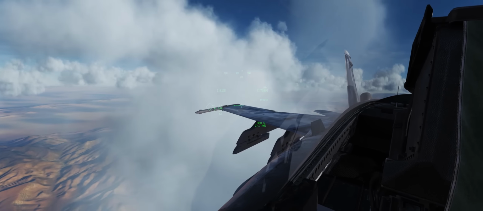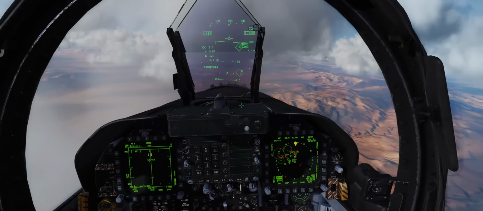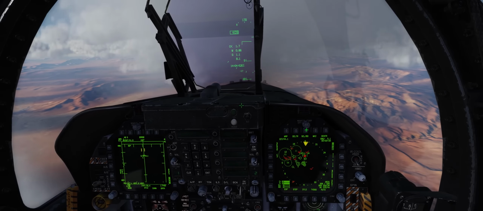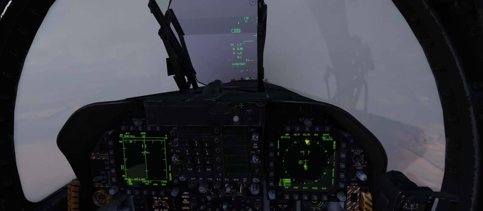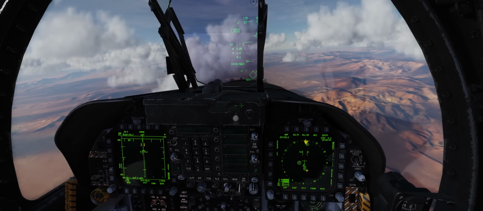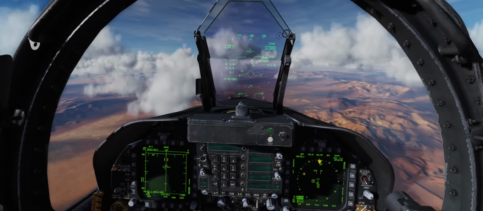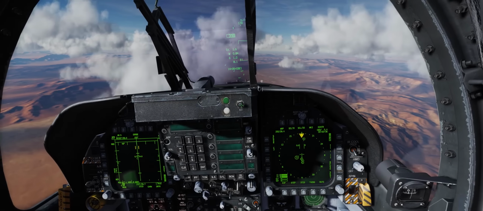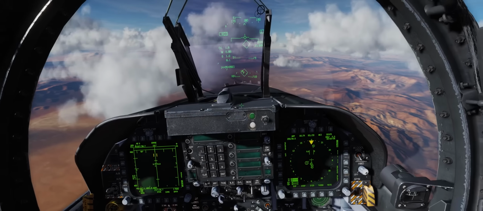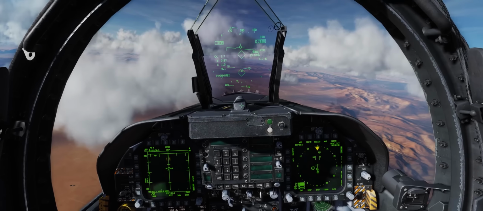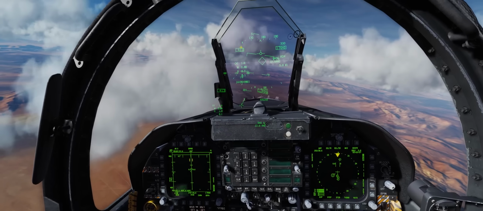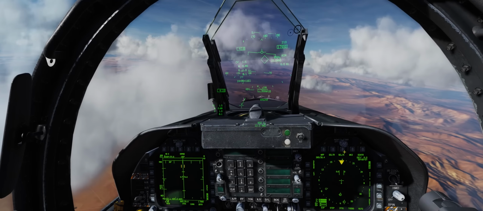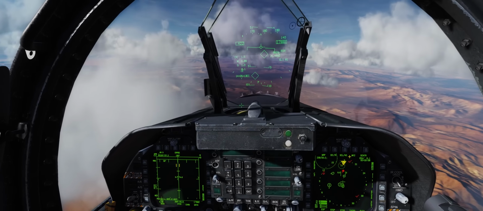Of course, we're just dragging our wingmen all around Nevada at this point. And we can see, of course, that B, C, and D are out there. B, of course, being our wingman, C being our second section leader, and D being the second section's wingman. We'll go ahead and push this guy back out to about 40.